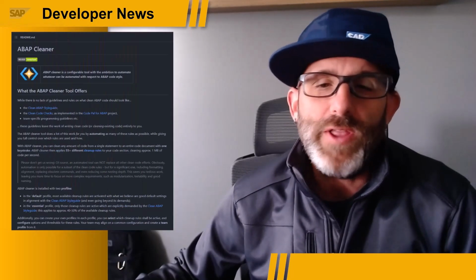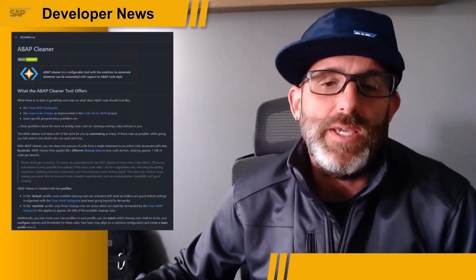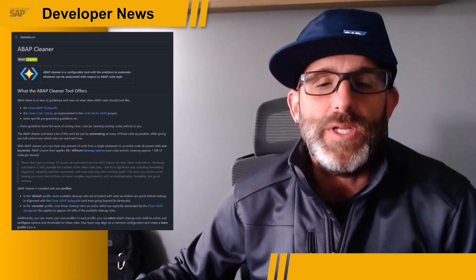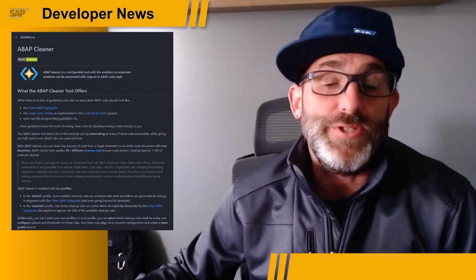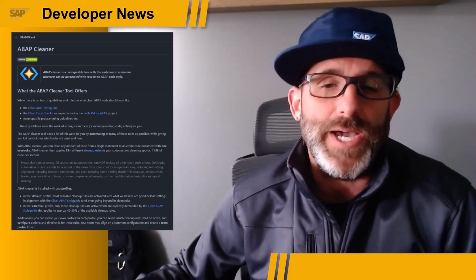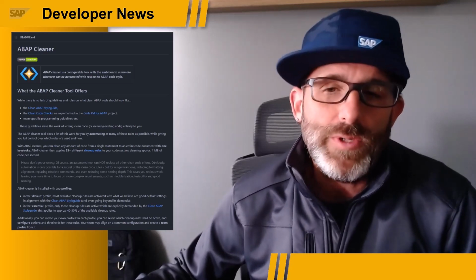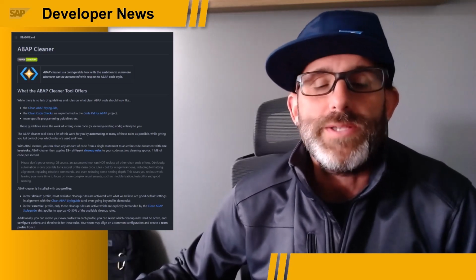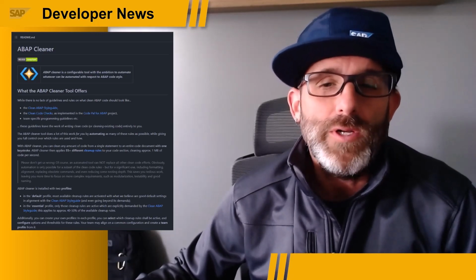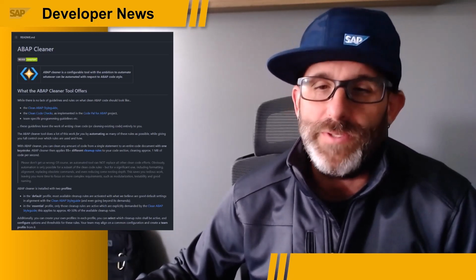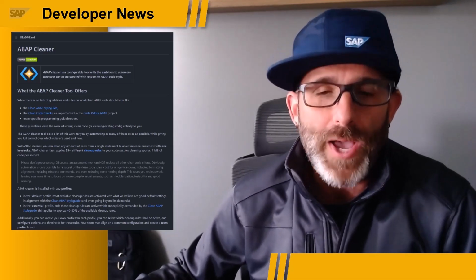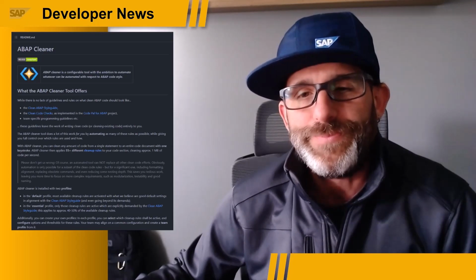In other news, fellow SAP colleagues have released the ABAP Cleaner tool. So we've all heard about the guidelines from the Clean ABAP Style Guide, but these are just guidelines, and basically it's up to the ABAP developer to adhere to those guidelines. The ABAP Cleaner tool attempts to automate some of this for us. With ABAP Cleaner, you can clean any amount of ABAP code with a single keystroke within ABAP development tools. So pretty cool stuff here, folks. So check out the GitHub repository for more information.